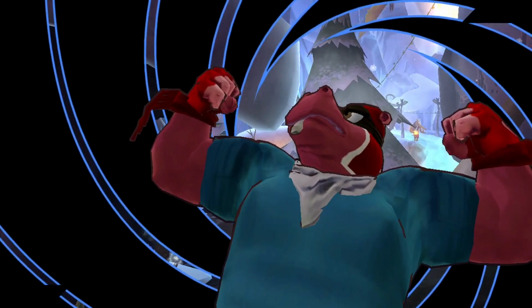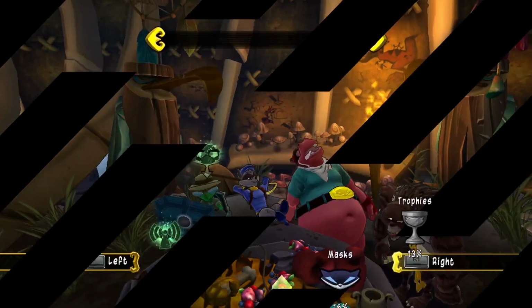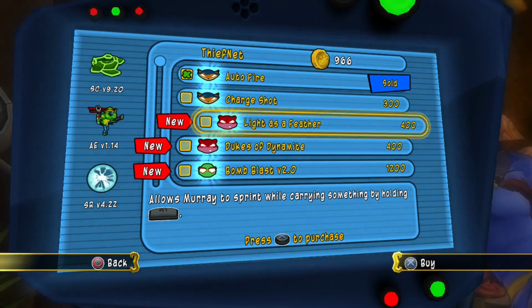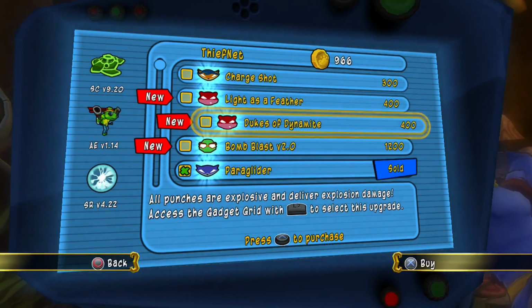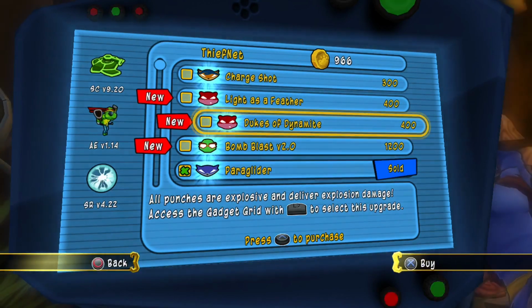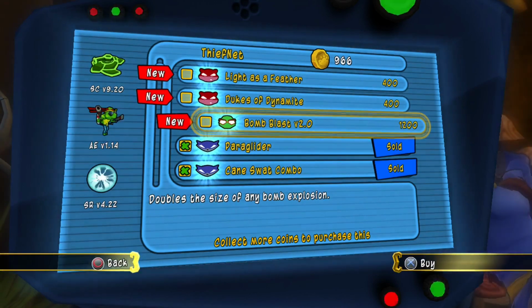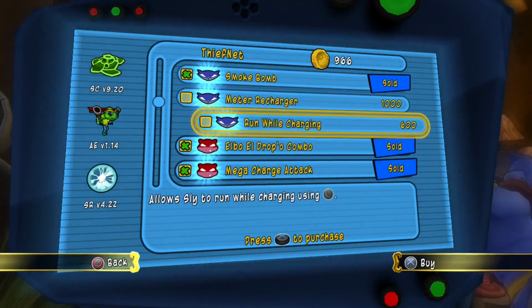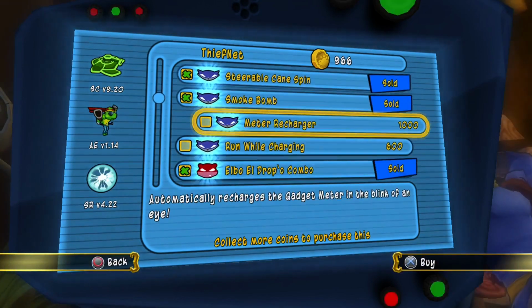Job complete. Let's see, how much do I have? 40% light as a feather allows Murray to sprint while carrying Dukes of Dynamite. All punches are explosive and deliver explosive damage. That's actually really good. Doubles the size of any bomb explosion. I feel like I'd literally kill myself with that. Still shy of the mark, unfortunately.